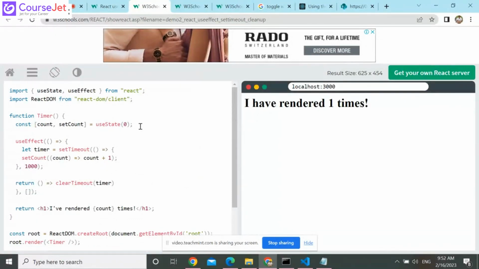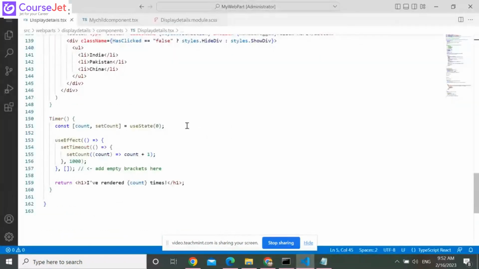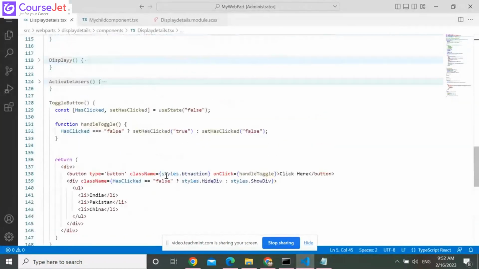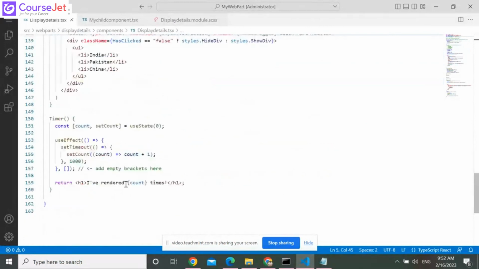It should work automatically. I will change it to some other value.